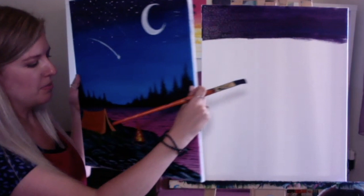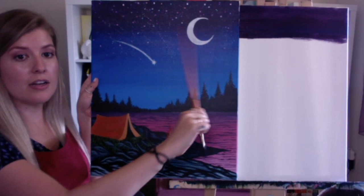Is this dark purple for the sky? Yes, Celine. So it's a nice dark purple to begin with. Here's the reference again. I probably brought it a little further down, but we can blend it and bring it back up again. But yes, it's a nice dark purple at the top.